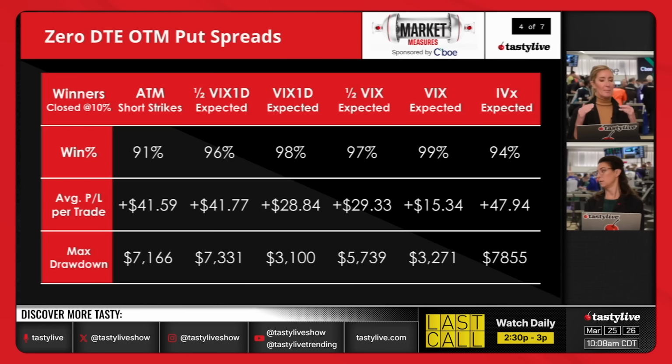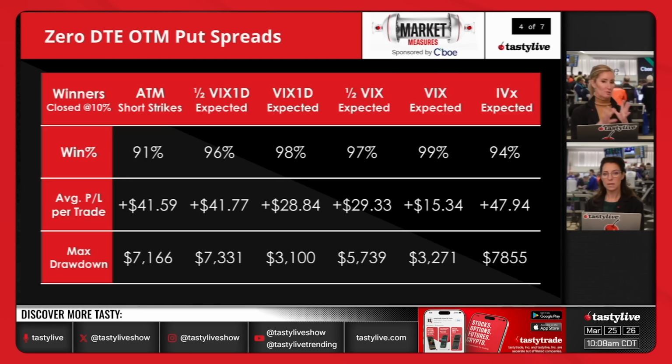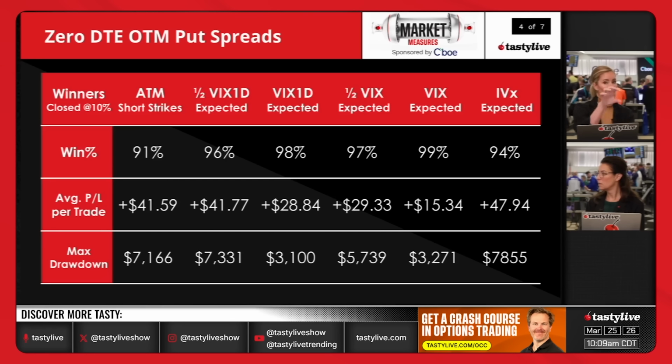Yes, and I'm glad you brought that up. All of these were winners, meaning that over time, your losers are part of this calculation. So it's over 3 years of data if you did it every day, right? So if you consistently did the half VIX 1D expected move and you did your little calculations, you get out your pen and paper and you do it every single day. What they're saying is, and I'm just looking at the half VIX, you're getting $41. That's average net P&L with your losers, because I wanted to address this. So you're not risking $7,331 to make 41. That is your maximum drawdown, and the average P&L per trade are two totally different things.